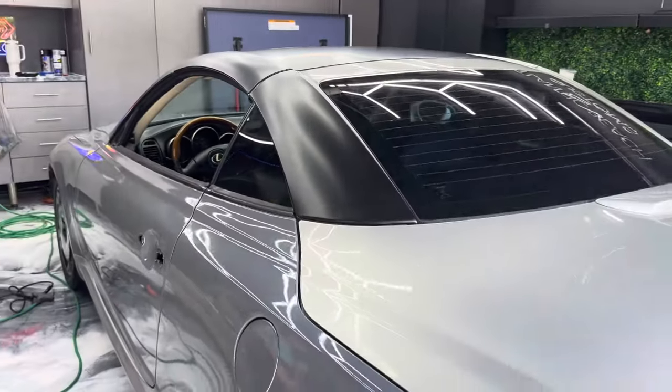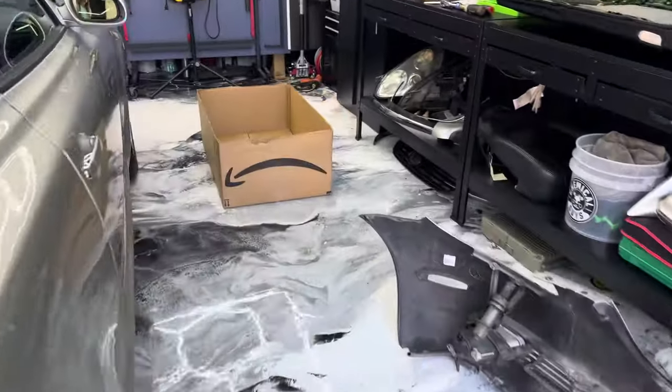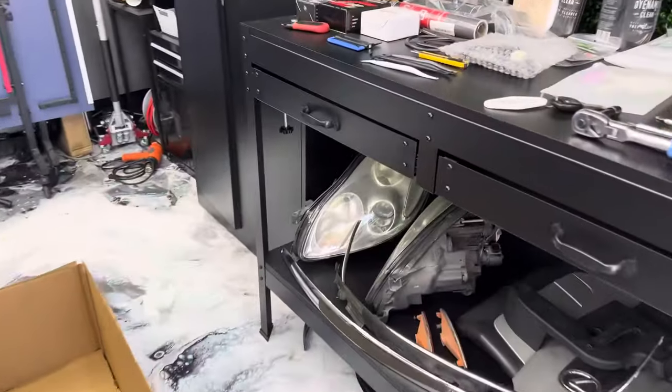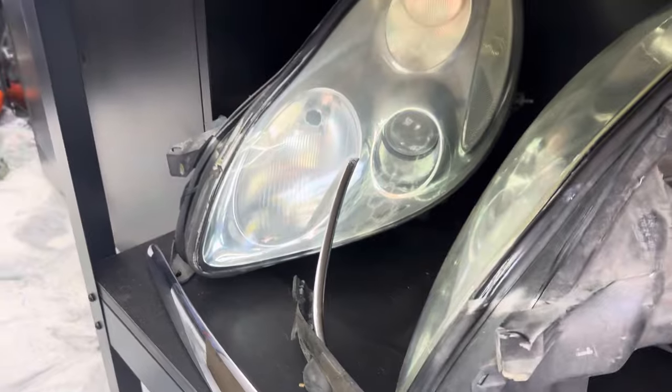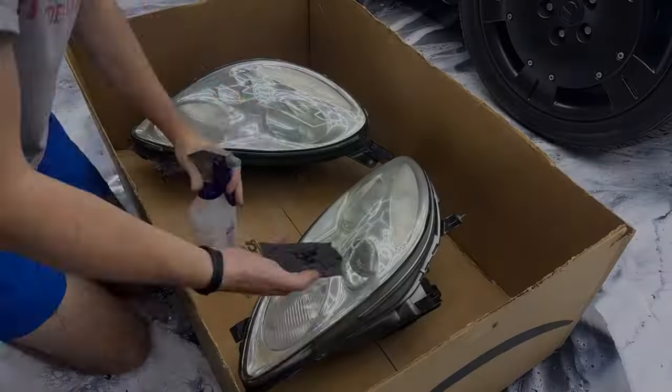What I'm gonna work on now is I'm actually going to work on these headlights. So I have some stuff. I'm gonna try to get rid of all of that haziness.